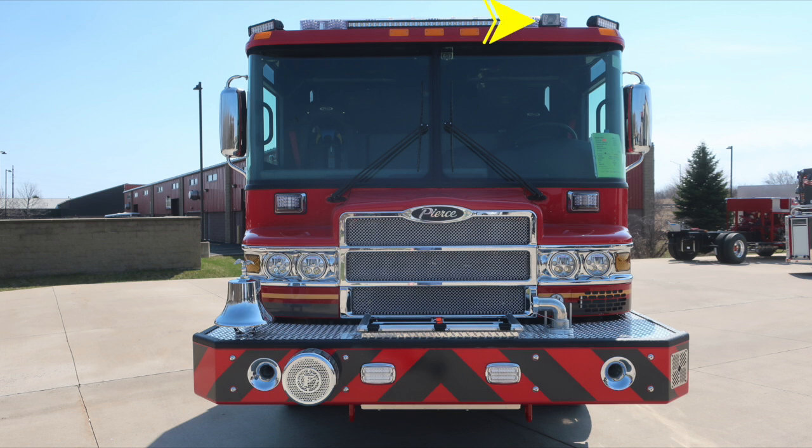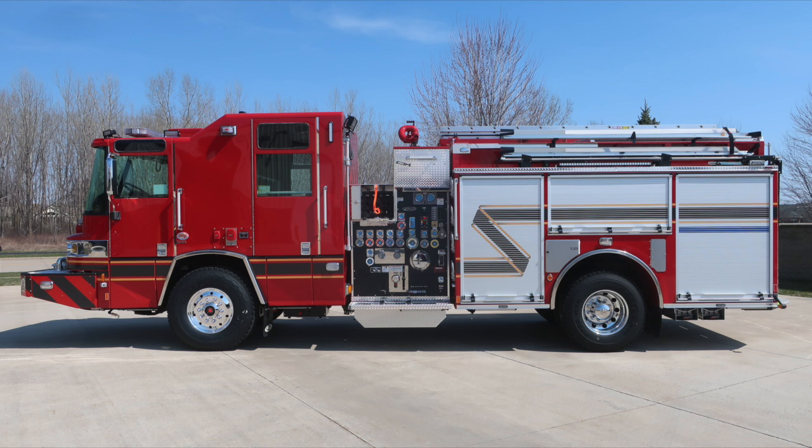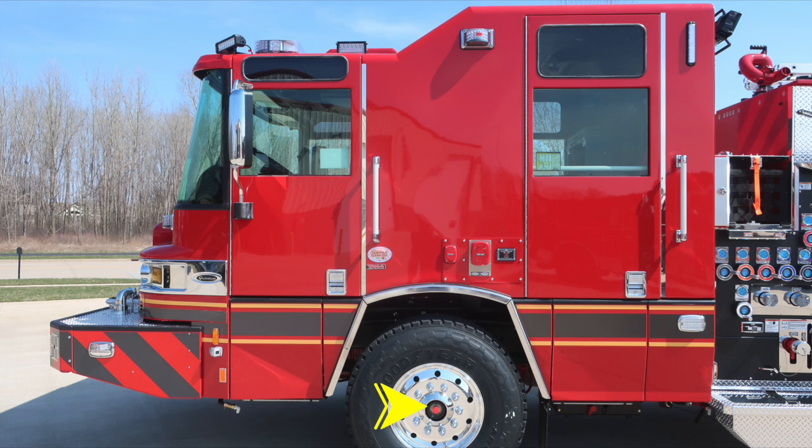Let's take a look at the full view of the apparatus on the driver's side, and we'll focus in on the cab section next. Starting first with the center visual indicator in the center of the axle, Alcoa wheel, and Goodyear tire. As we move to the forward-facing portion of the bumper side, it's where you'll find an emergency warning light, and then just to the rear of that, a side-facing camera.